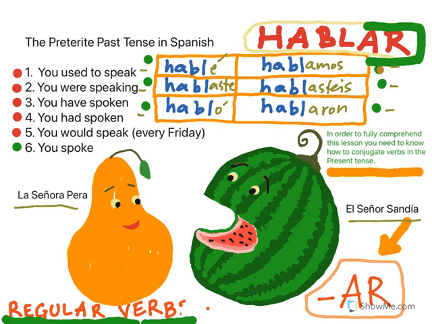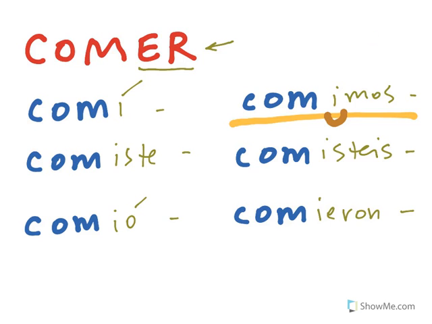So what does it mean? It means that in AR and IR regular verb conjugations, the we, first person plural form, coincides with the present. So the past and the present are the same, and it's the context that will tell you which one you need to use. Alright? And it does not coincide for the ER verbs. Okay?